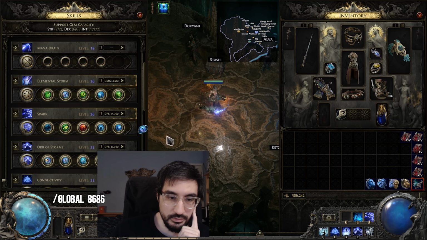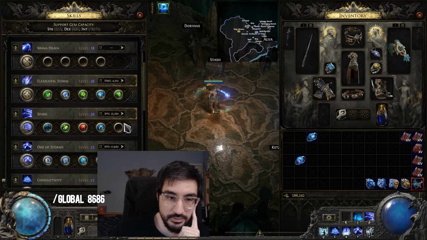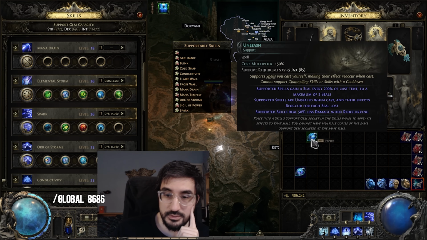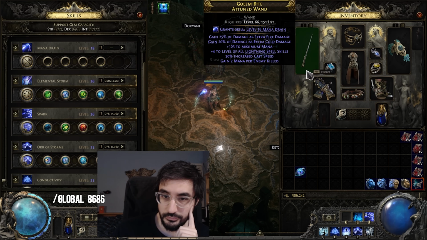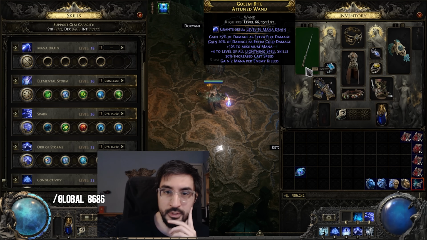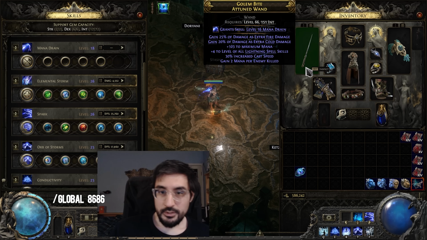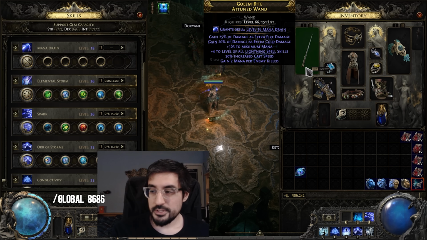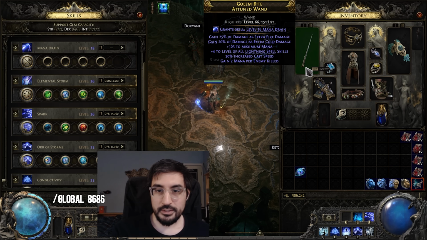Right now I'm at 35,760, and with one extra level, it goes up to 40,000. That is a massive scaling vector. It would be nice to have one extra level, but right now we're stuck with +4. Other things you want to scale are cast speed, max mana, and either increased spell damage or increased lightning damage.